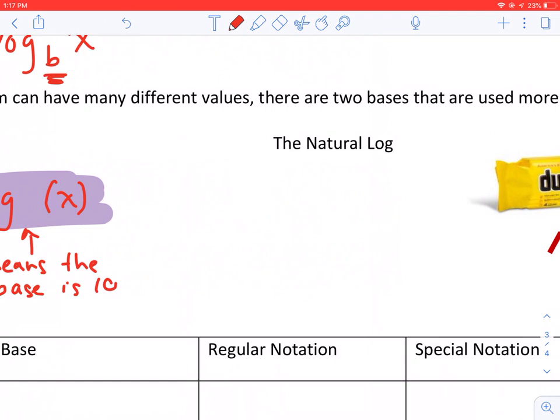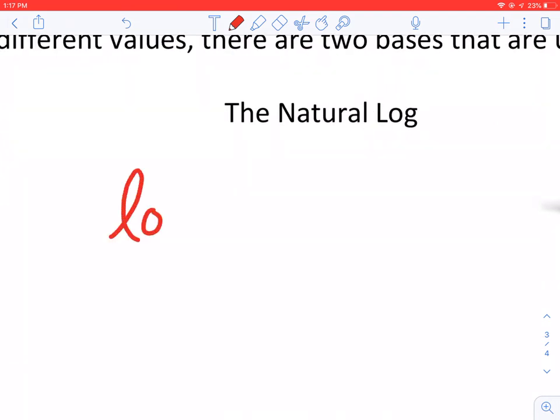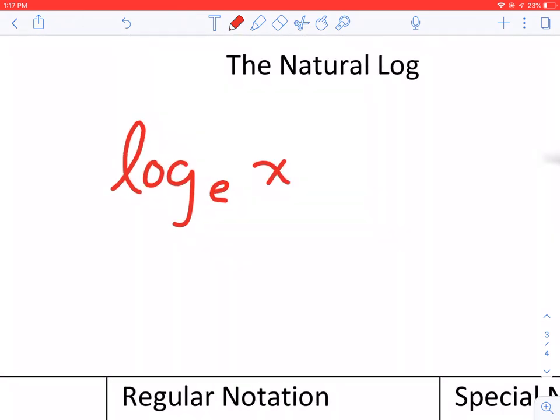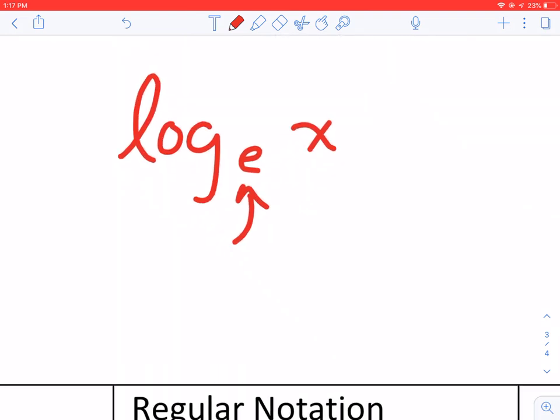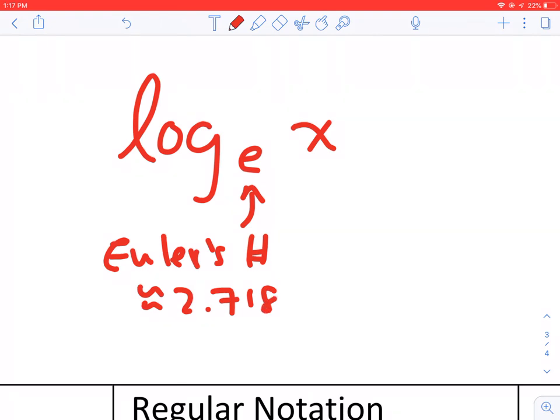And the other very special log that we'll use quite often is base e. Do you guys remember e? Euler's number, right? We saw that when we were compounding continuously. A lot of things grow continuously in the real world, like the size of a vegetable, like cauliflower. It's growing continuously, so that's going to have some factor e involved. So this e shows up all the time. Again, this is Euler's number, which is approximately 2.718 something.